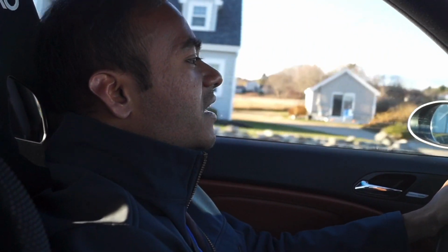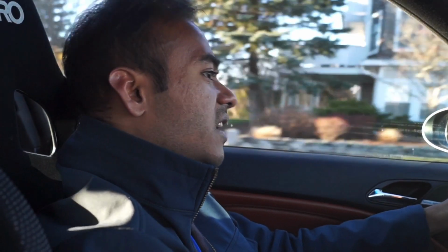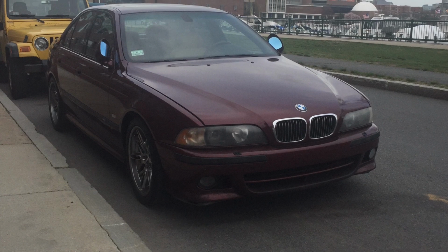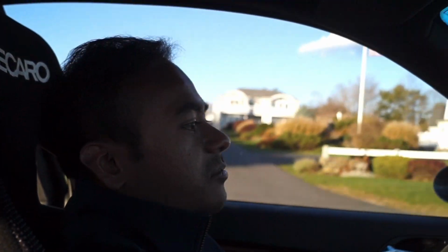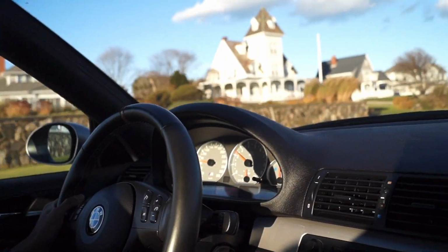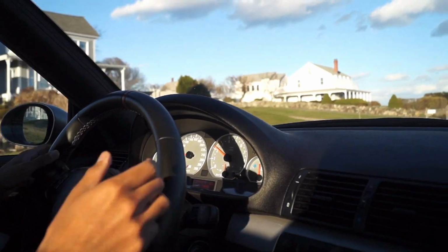And to be honest with you, out of all the generations of M3s, new ones included, I think everyone really likes this generation. Not because of the way it sounds, because I'm not a huge fan of the way it sounds, to be very honest. Even with the airbox, even with the exhaust, it's not my cup of tea. I have an M5 if I want to make good noises. This car's fun to drive, and it's accessible. It's not like a 911 Turbo where you're redlining second gear and already doing triple-digit speeds or some nonsense. So it's an approachable car.